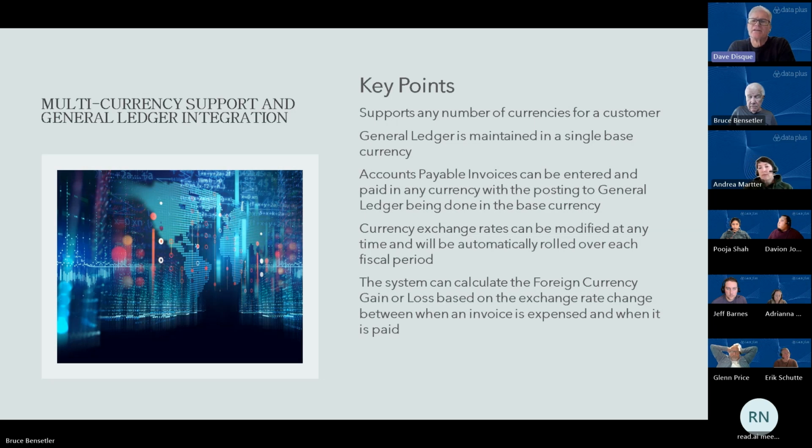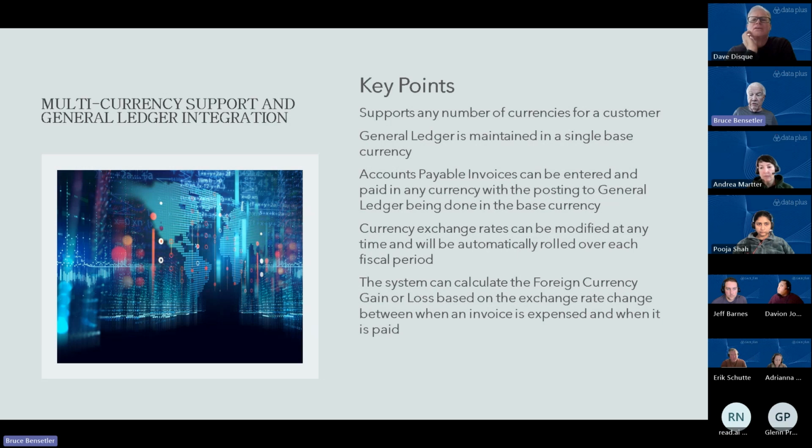How does the system know what today's rate is? Is it hitting an API or an endpoint to pull in what the current exchange rate is? We're not currently doing that. That's probably something we will look at in the future. It hasn't been something we've done to date, but now those things are available as APIs to do that. And that's certainly something I think we'll be adding in the future.